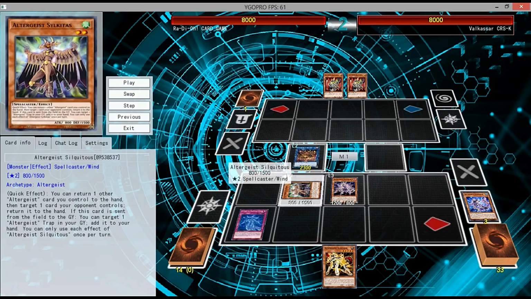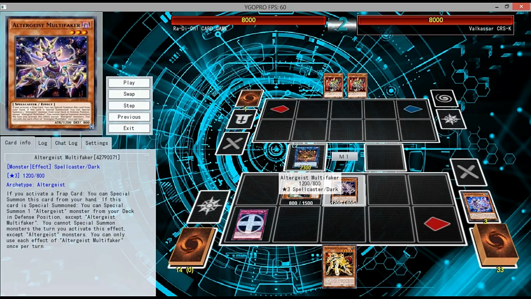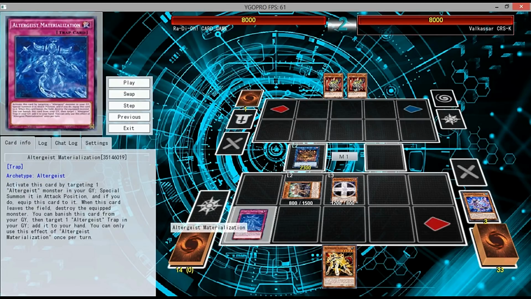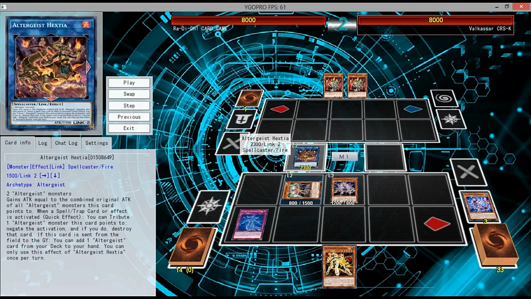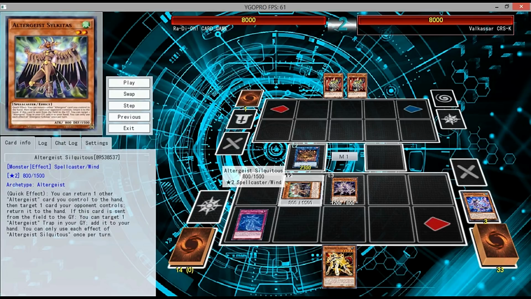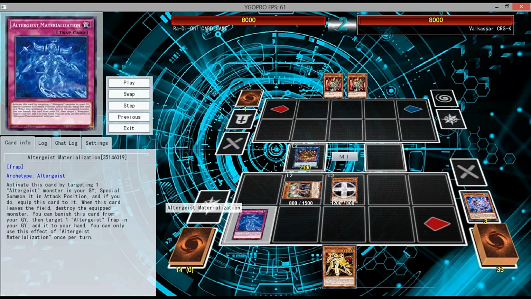At this point, if your opponent summons a monster, you bounce back Multifaker to your hand, interrupting your opponent's play, and Materialization goes to the graveyard. And then, if your opponent activates a spell, trap or effect, you can negate that effect or that card activation by tributing Sulkitis. And since you have Materialization in the grave, Sulkitis triggers and you add back a Materialization.